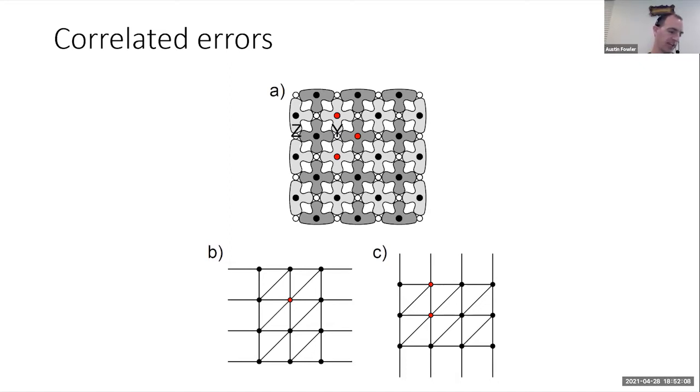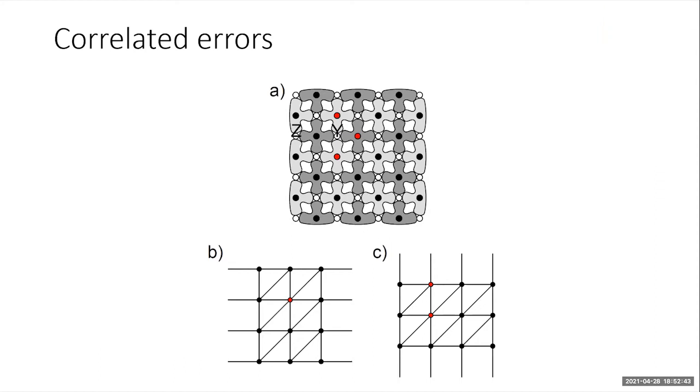Now, the question was, can you make that Y operator even longer? Not really. I won't say it's impossible, but in these codes, you can always do a diagonal logical Y operator, so the logical Y is always the same length as your logical X and Z. If you couldn't do diagonals by some magical property, then you could imagine that the logical Y operator is even longer, but that's not the case in our codes because of the diagonals.